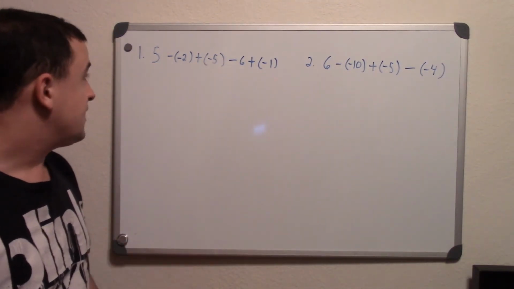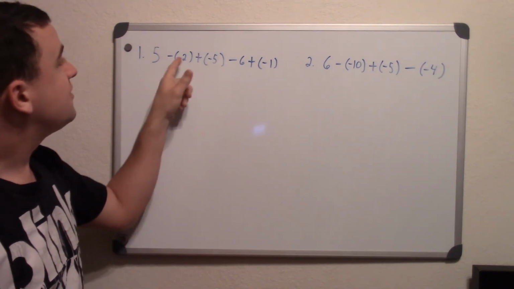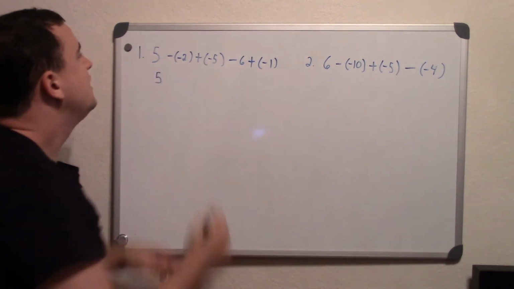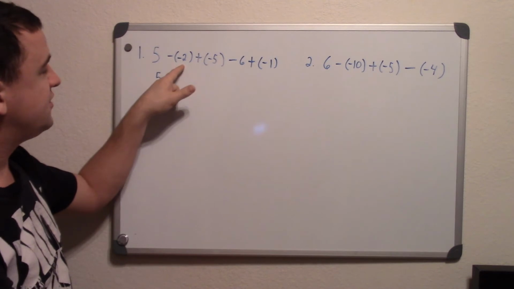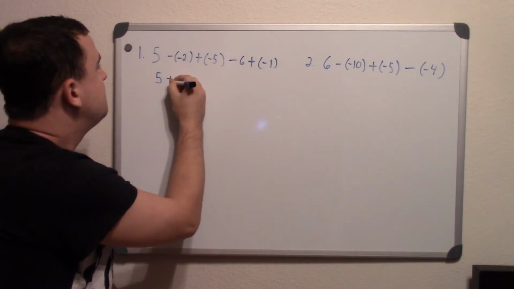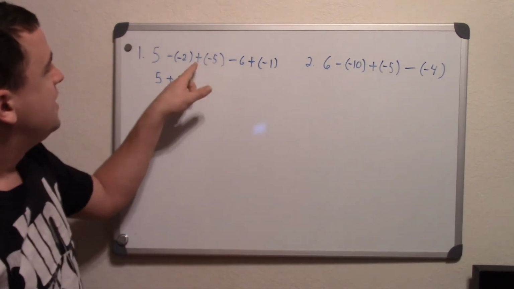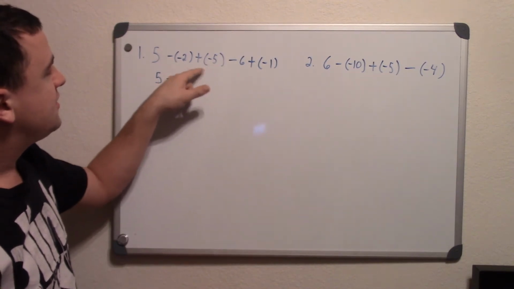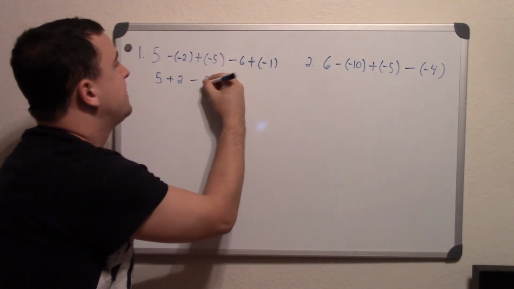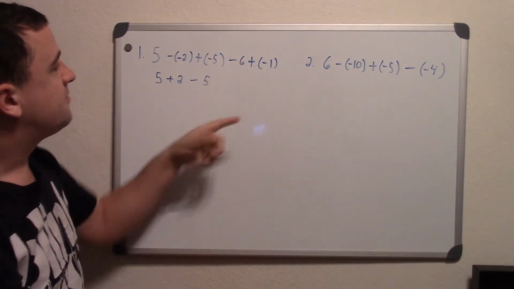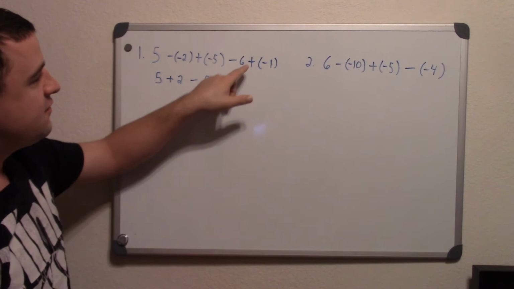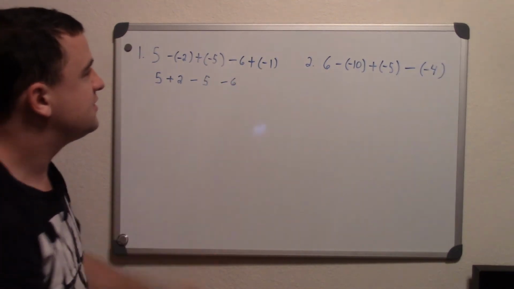So getting to this, like I said, you're simply multiplying the signs to get rid of the parentheses, and you just rewrite it. So we'll bring the 5 down, and we'll multiply these two negatives. When two negatives are multiplied, they turn into a positive. So this part right here turns into +2. Then a positive and a negative, again, you're multiplying the signs. Whenever you have two opposites, that turns into a negative. This one, you don't have one, it's already positive, so we just bring down that -6. And then here again, we have a positive and a negative. Multiply the signs, and opposites make a negative.